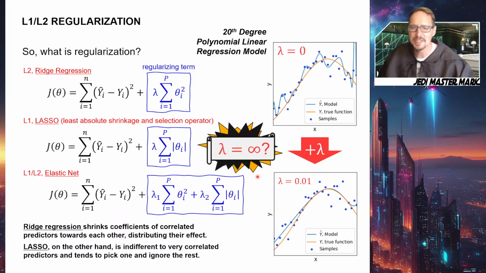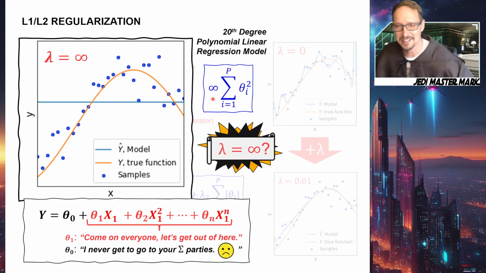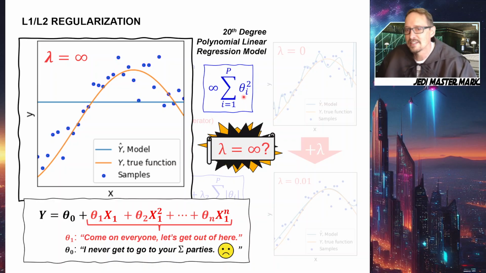Oh yeah, so what happens as we increase lambda, right? I mean, we went from 0 to 0.01, and it seemed to do a good job. So can you just continually increase? Do you want a really large lambda value? And the answer is no. So what actually happens if you choose a really, really large value? I mean, obviously infinity is the largest of those values, you added so much of a penalty to all these thetas that it's going to want to reduce these theta values to 0.